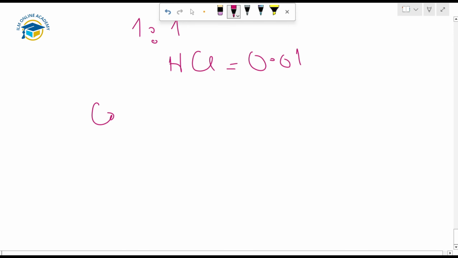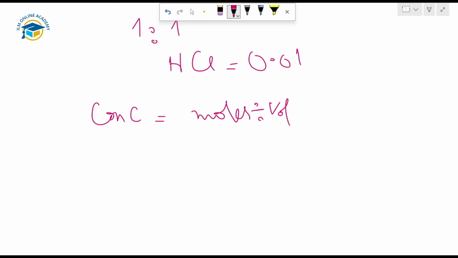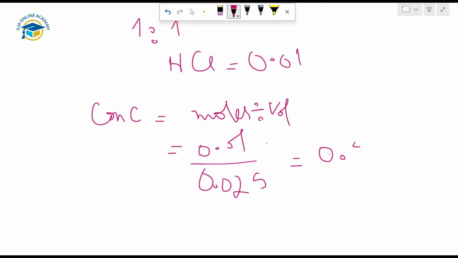Now we'll find out the concentration, and the concentration will be found by using this formula, moles divided by volume, and then you have the concentration. So the moles are 0.01, and the volume that is given is 0.025 in decimeter cube. So the answer will be 0.4 mole per decimeter cube. So that is how you can find out the concentration or the moles, or you can also find out the volume according to acid-base titrations. So this is how you can find out this one. Next we'll calculate the percentage yield.